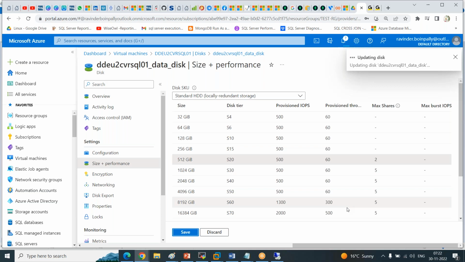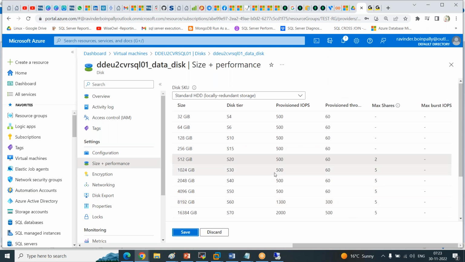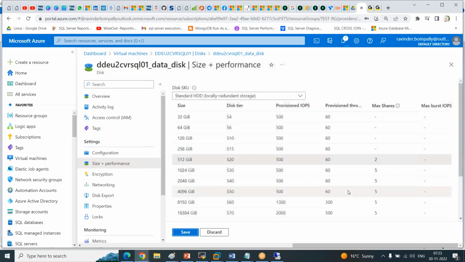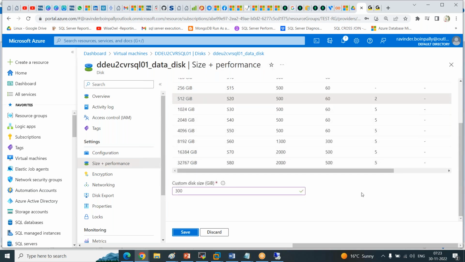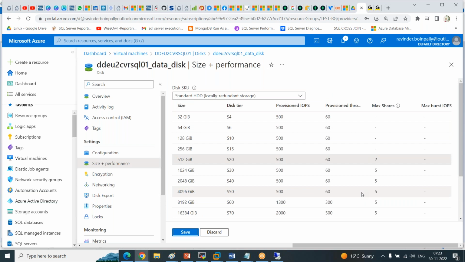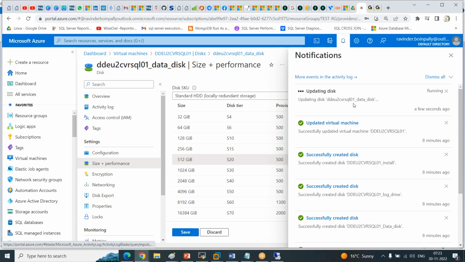It's good if they are doing this. You had to deallocate the VM to do this before. Just a few days back I did it on the live one also. Maybe it's a good enhancement if they have done it. Extension used to be a downtime operation, extending a disk, in fact. But let's see what it says. It is doing this, which is quite a good thing, I can say that.